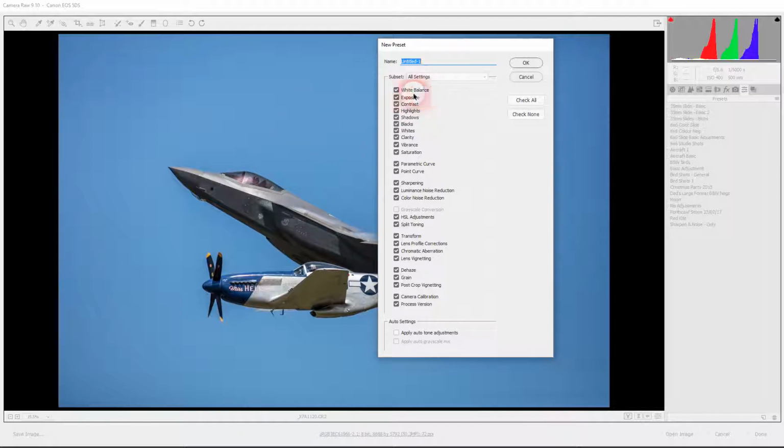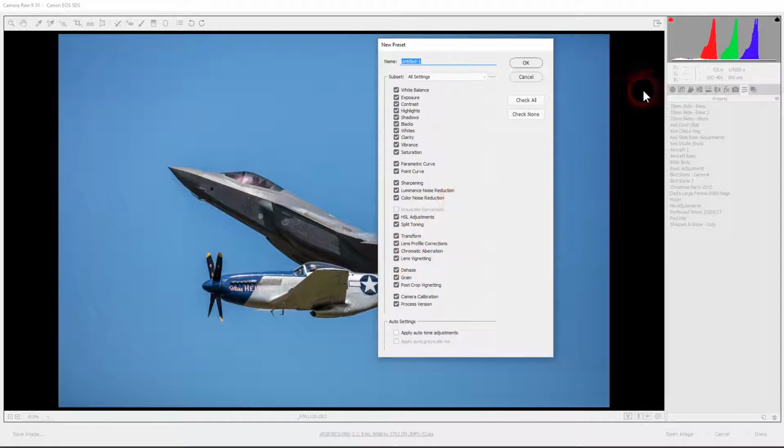So you need to think about the attributes that you wish to be transferred to the future images.